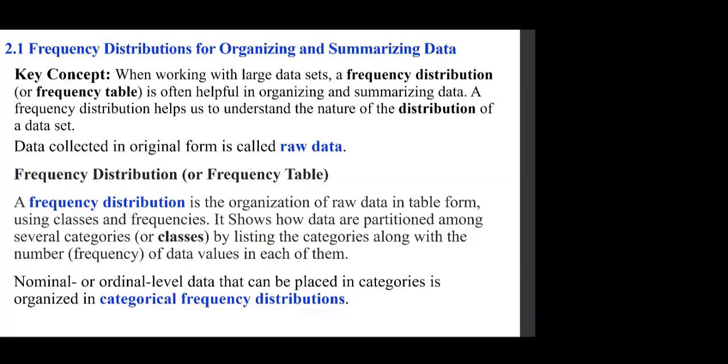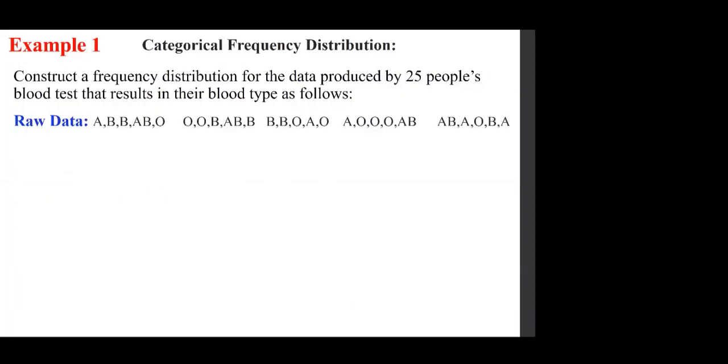Let's look at a very simple example. We want to construct a frequency distribution for this case. When the raw data is collected, we just make a note of the data. This is referring to some sort of a plot type. For example, when we see A, B, B, that means the plot type for the first person is A, then the next person is B, then the next person is B again, and it moves on. So as you can see, it's raw data, and it may not be that useful. So let's see what happens next.